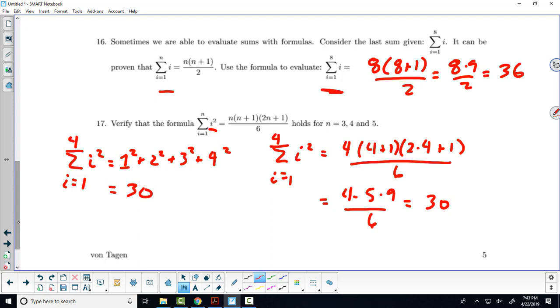Yeah? Where it says it holds for 3, 4, and 5, does it only work for those 3? No, sure enough it also holds for all other n's. Did you just evaluate the number 4 right there? I only did it for 4. But if you had done it for 3, it would have worked. It would be one fewer than this, so it would be 3 times 3 plus 1 times 2 times 3 plus 1 over 6. Yep. So all that matters here, if you look at the formula, is the upper value. That's what you use as your n. That's very simple.